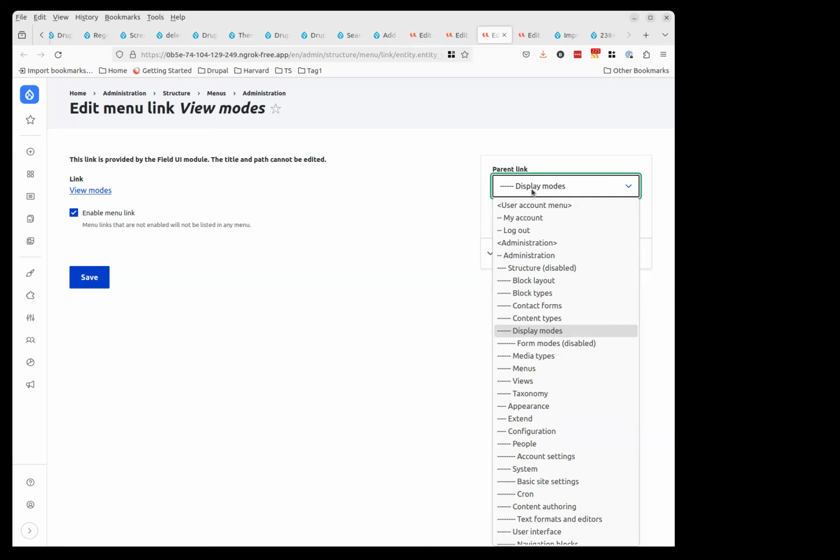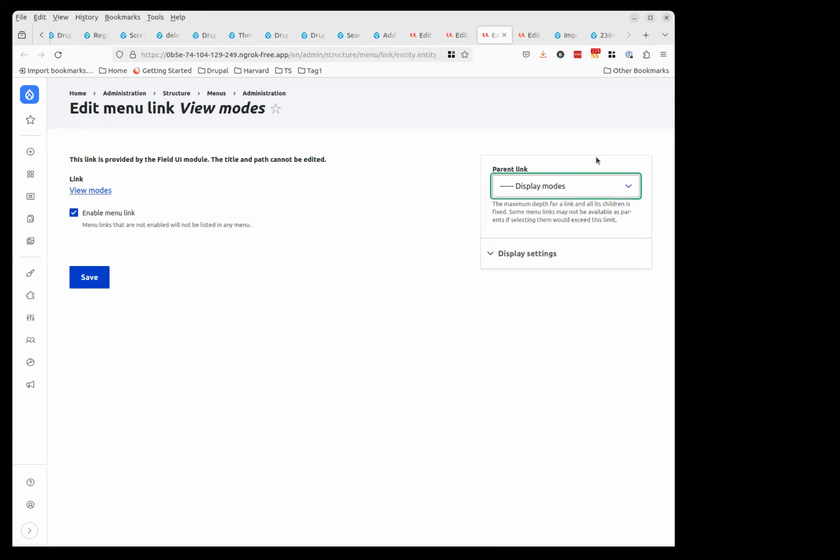Should we change anything in this area for the parent link to indicate that the parent or one of the ancestor elements is disabled, or should we just add some information, a second line of help text here?